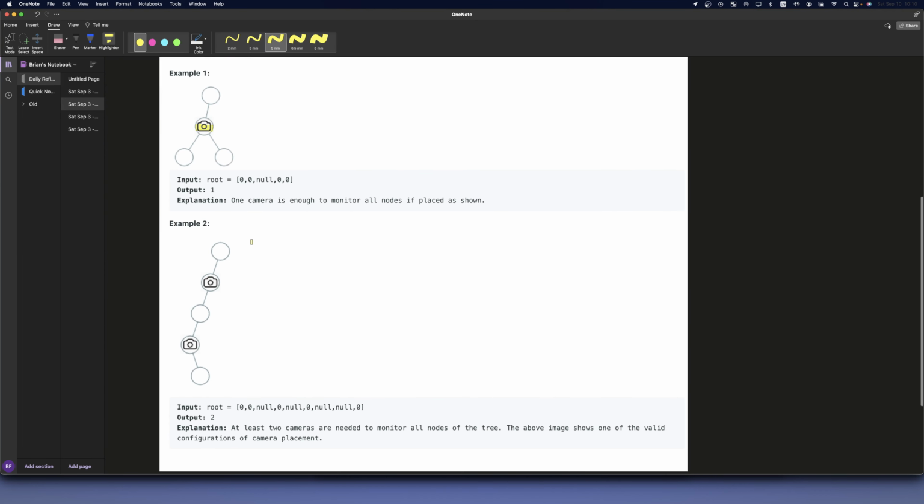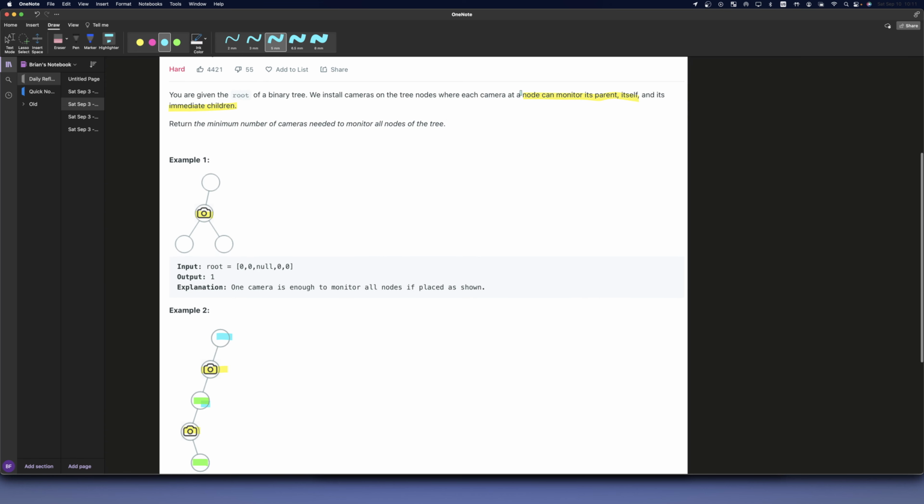Our goal is to have every node either having a camera, or monitored by its parent, or monitored by its child. Perhaps I use a different color for that, but this one is both cases, I guess.